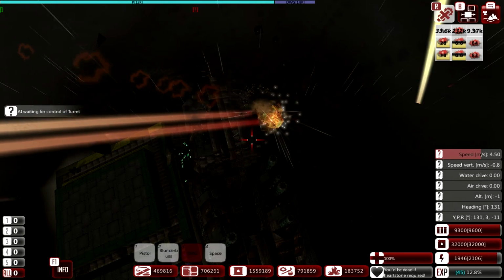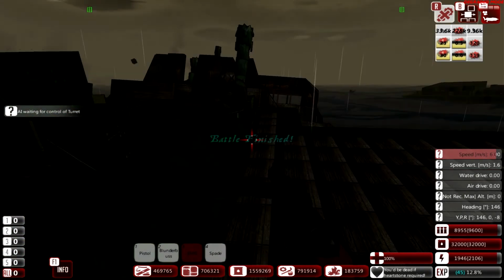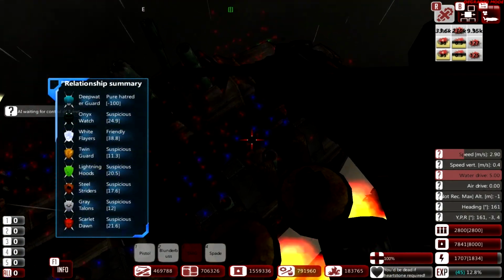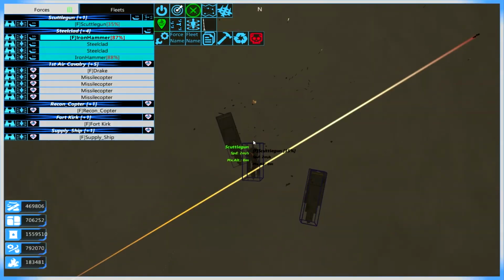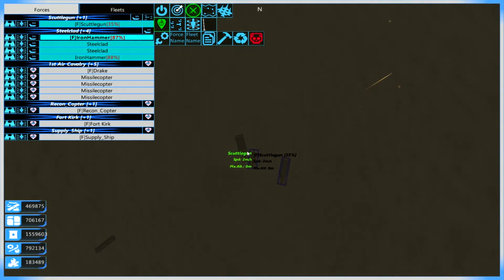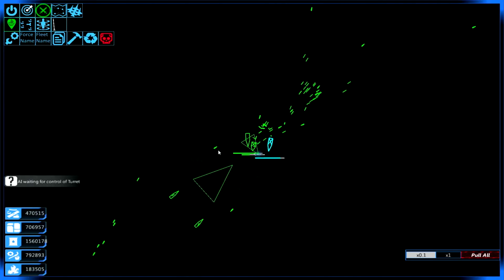No, well, is he? No, his AI is dead. Oh shit, let's go to... Ah, damn it. I was too slow. If I had jumped over here, I could have captured it. I could have captured it. It's too late, though, I think. Is it? Maybe it isn't. No, it isn't. We captured the scuttle gun there. So there we go. That's a battle.